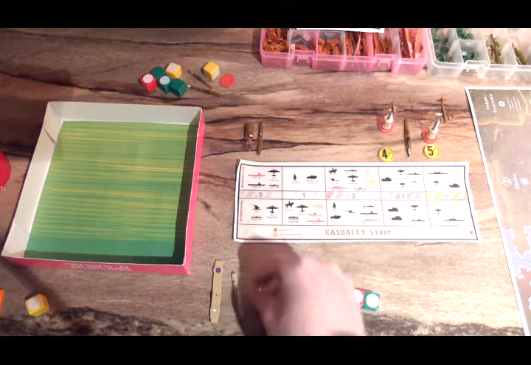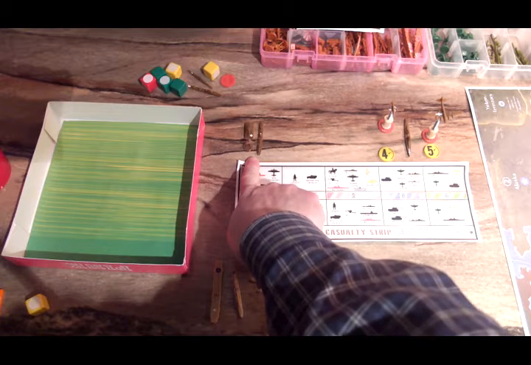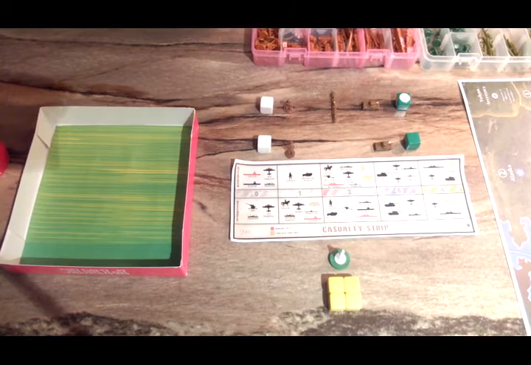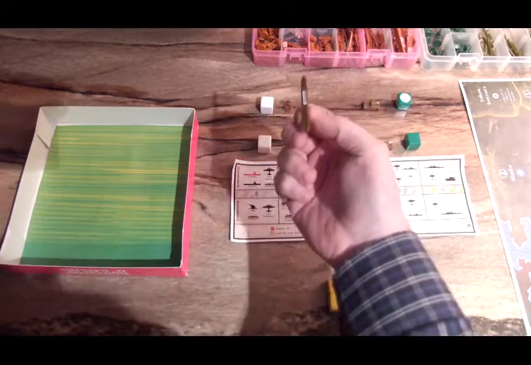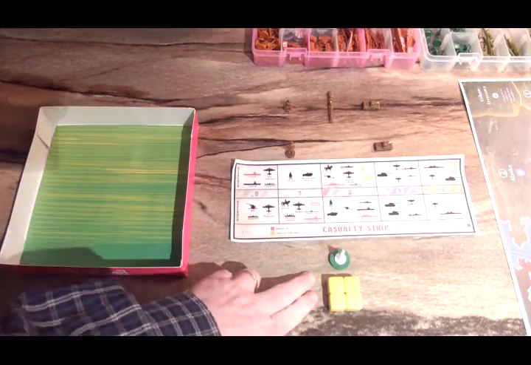So Italy wins the battle and takes the sea zone, and there will be an amphibious landing in Greece because of this. Okay, after sea zone 97 has been cleared, there is an amphibious landing in Greece. The transport ship Victoria is dropping off an infantry and an artillery, an infantry and a tank, and there are also an infantry and a tank coming from Albania. So that's 2 1s and 2 3s versus the 4 2s of the Greek army.